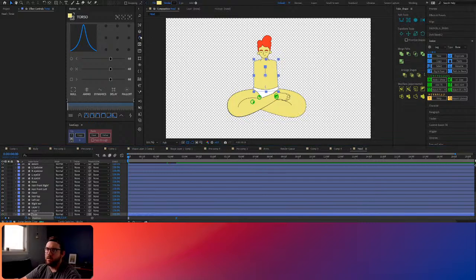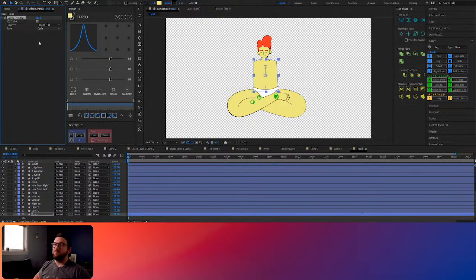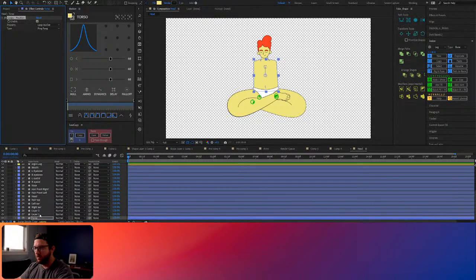All right, I'm gonna add a loop, and I'm gonna be using Mobar. I'm gonna add in this menu, you guys can't see it, but there's a little key looper. And the reason why I like it is because it gives me drop-down menus to control what I'm doing. I can loop in, loop out, loop in and out. And I can choose what kind of loop I want. Instead of typing it out as an expression, just by selecting it in this drop-down menu, it applies to the looped property.